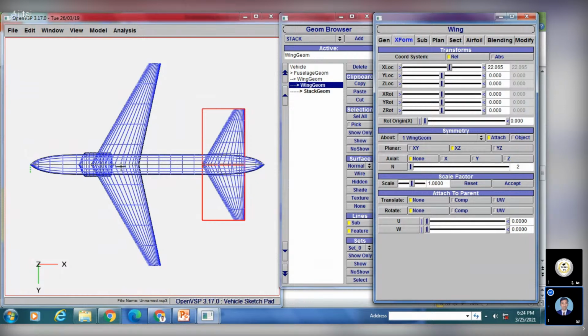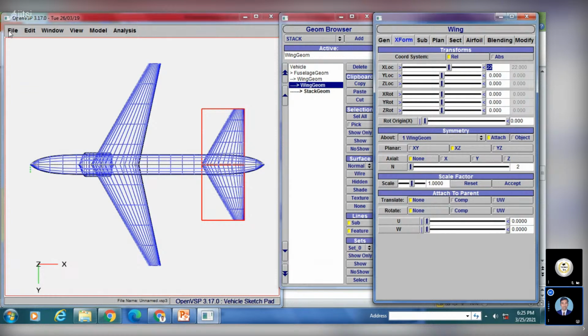By using this tab, you can adjust your model, I mean your components like main wing, tail wing or fuselage. If you know your values, say along X, if you want to fix 22 units, these are non-dimensionalized values, so just type 22. It could be 22 centimeters or 22 feet or 22 meters.